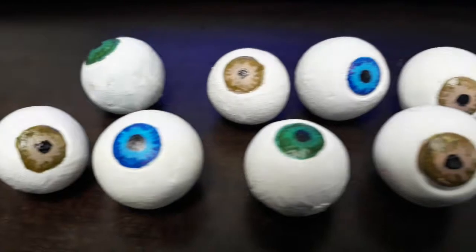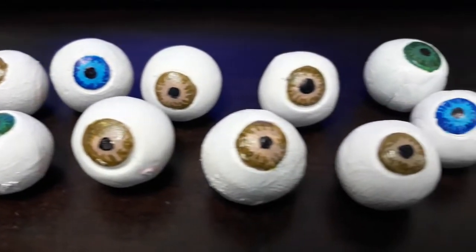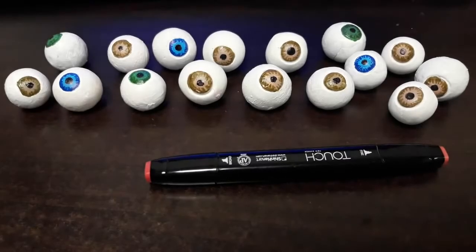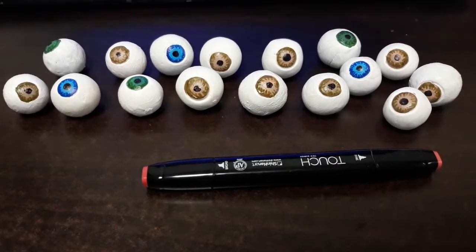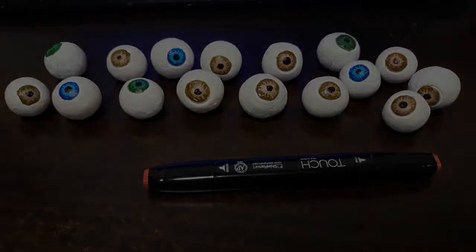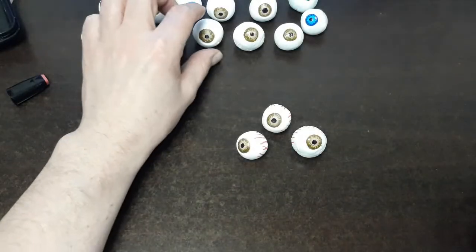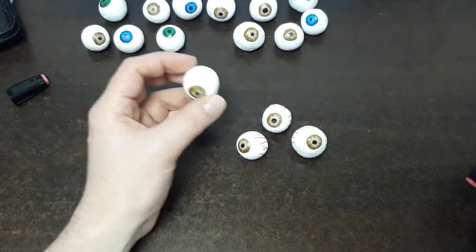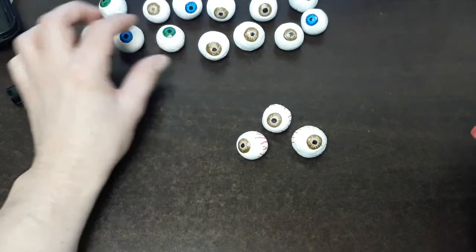Once you have all your irises in place, now let's add some red veins to the back. Today I'm using a red touch marker, and I'm going to draw some veins on the back of the eyeballs. So I'm going to demonstrate how to make some red lines. These ones already got red coming through, which is not bad. I'll use another one so it looks better.